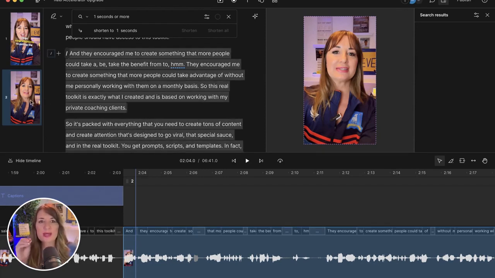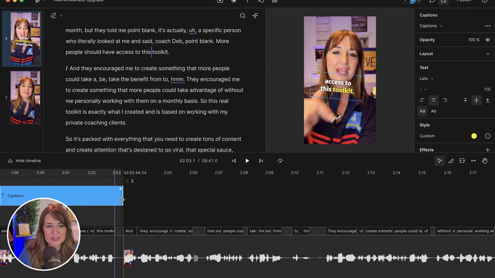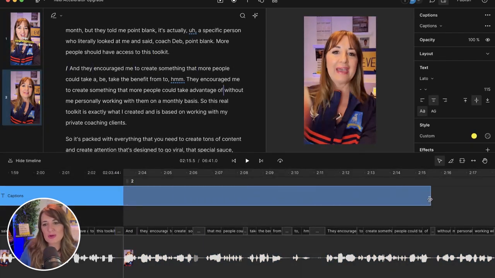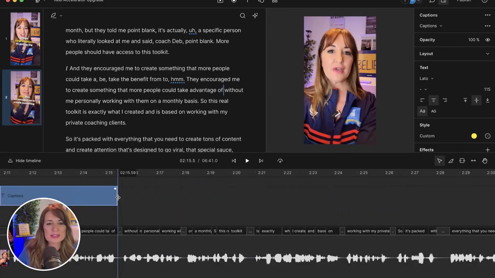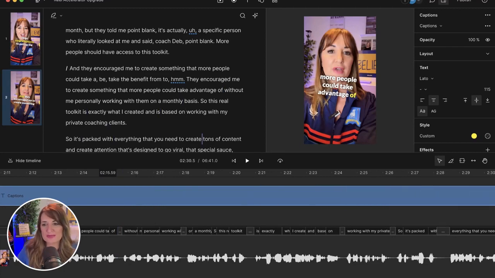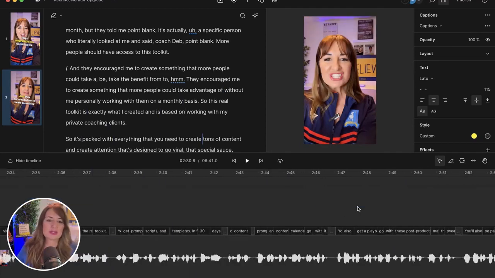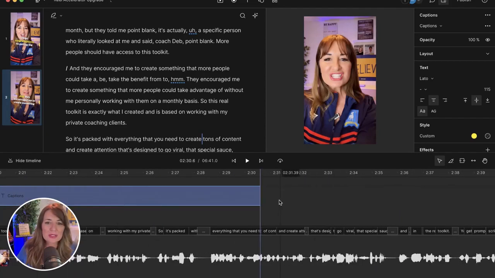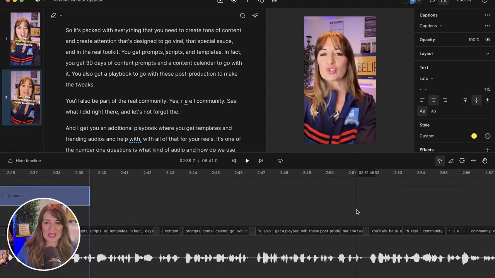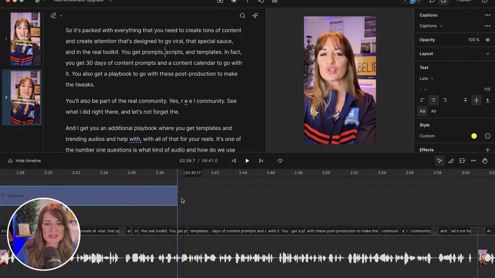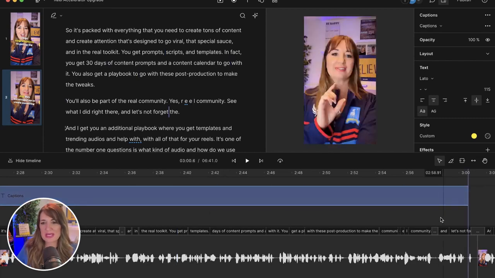This is why I don't break up a bunch of scenes until I get my template for my captions set. Otherwise, you have to do a little manual labor here, but at least you can fix it. You can just grab this and then scroll all the way. You could either scroll to wherever you want and stop, or, which is what we want, to have the captions all the way to the end. And I believe this is like a 6-minute video. So as you can see, you've added labor, right? Unnecessary labor is what I call it, right? But you can start seeing all the captions here, and you can minimize the timeline to make this slightly easier to go all the way to the end.